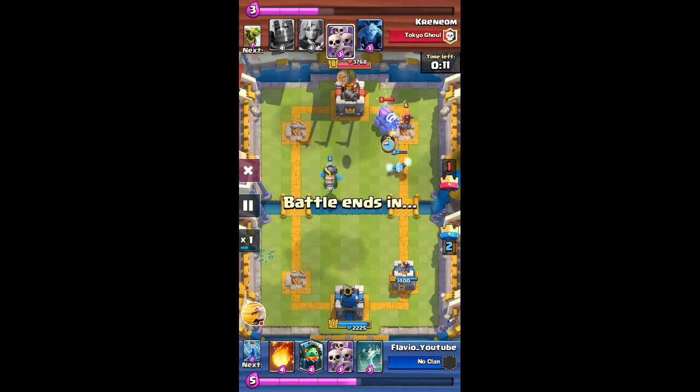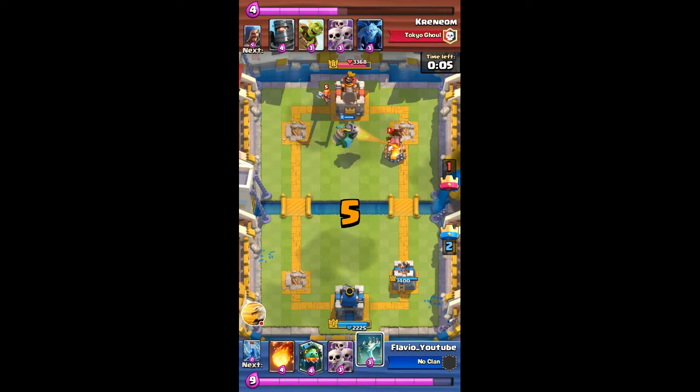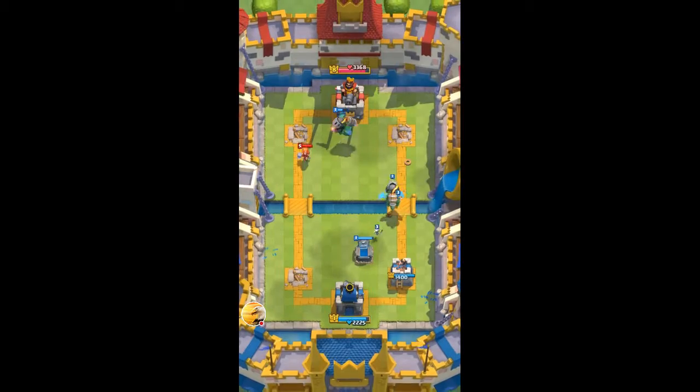And now the bomb is gonna go off. I throw a Goblin Barrel to add some more pressure. I give him a good game because I know that it's the end already. And I add in an Inferno Dragon for fun, as well as a Tombstone. And that's it, that's game right there.